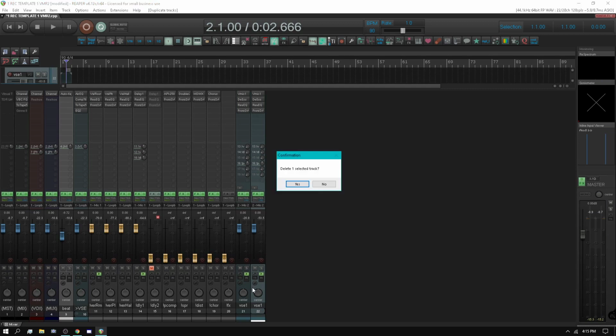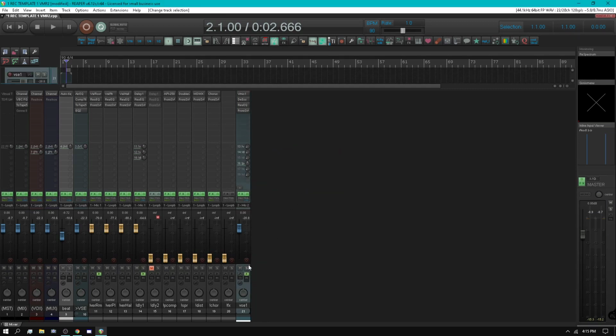I'm not going to go over my whole template here, but I do want to point out some important things. They're important for me, and I think they will be important for you. That's with the assumption that you are recording audio, not MIDI. I do record MIDI, but this is not necessarily for MIDI. This is for recording audio, so maybe you're recording vocals like I am, or maybe you're recording guitar or full kits or anything like that. So it will apply to that more than anything else.